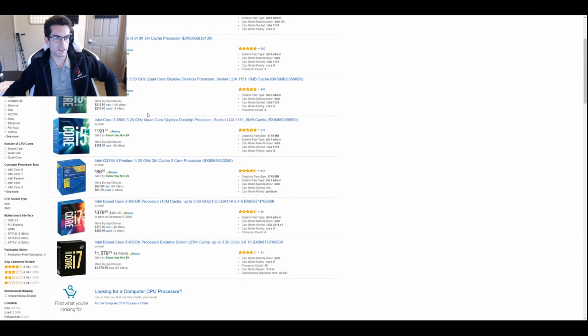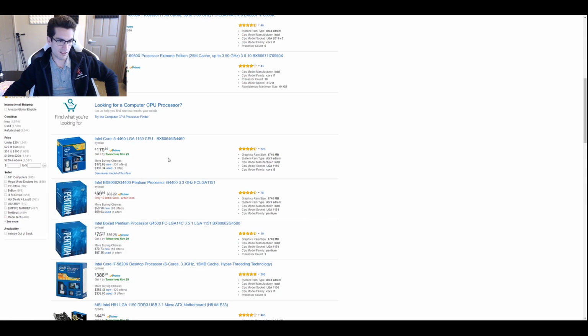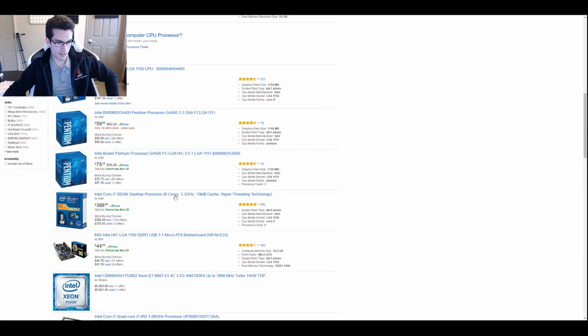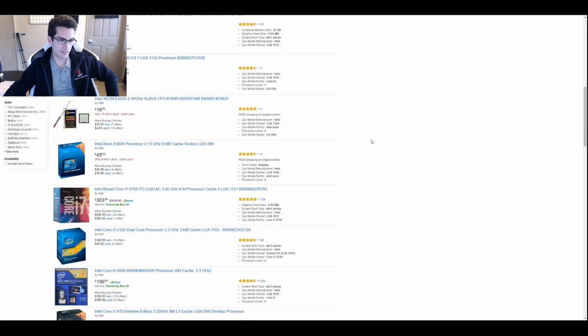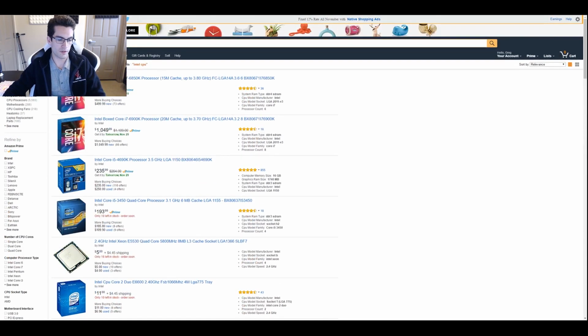Let's see here, 6600K, not much of a discount there, so I probably wouldn't recommend them for that. 6800K, again, nothing stellar. This price here for the 6950X is almost identical to the price at Micro Center. I know Micro Center is typically cheaper, so that's actually a decent price for Amazon, but still not catching my interest. Yeah, I mean, that's it for Amazon. Nothing spectacular in the CPU arena.